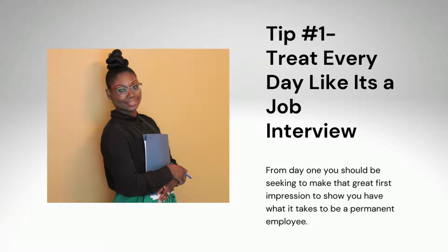And you want to make that great first impression every day of that assignment. So if it's a 30, 60, or 90-day assignment, every day should be like your first day. Your best behavior, dress wise, attitude wise, behavior wise, punctual from breaks, the whole nine yards. You want to make sure you're bringing that to the table every day. And the key is having that mindset on repeat throughout the duration. That's the most challenging part, but it's the part you need to be most mindful of: every day, every day.